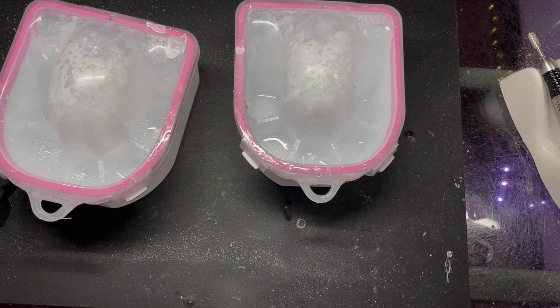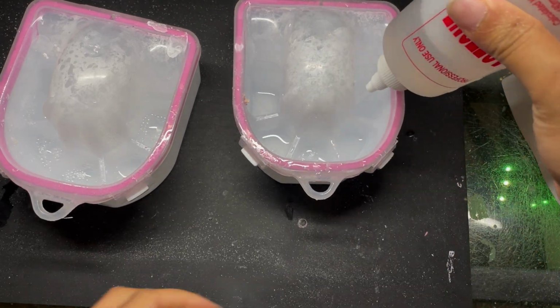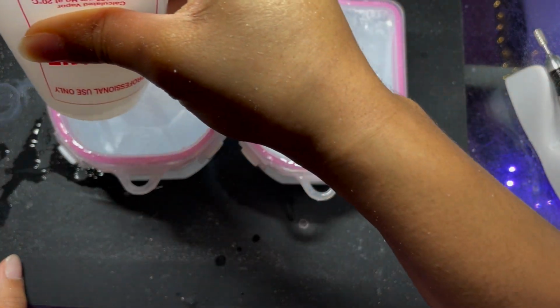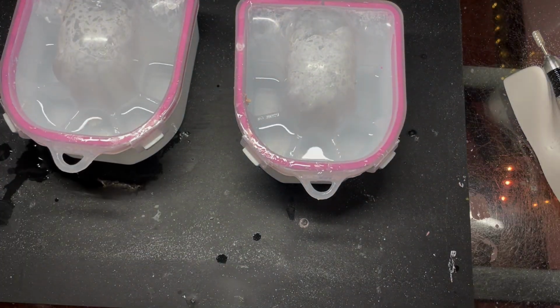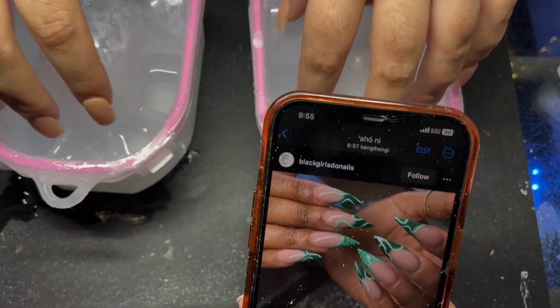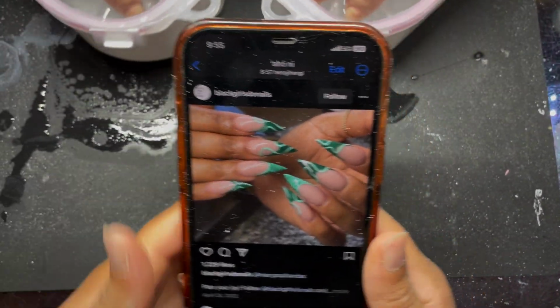So this client is a regular of mine, and while I'm doing her soak off, we did already previously discuss, I asked, so what are you into today? We were removing her acrylic toes as well, so she's doing a double soak off at once. This is the time where you ask your clients what it is that they want. And if you're not doing a soak off during your prep before you start that acrylic, number one, that's where you spend the time talking.